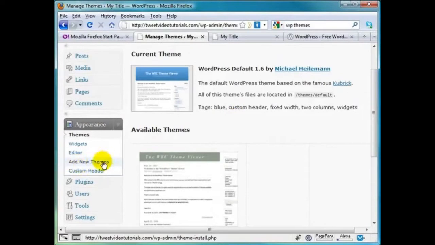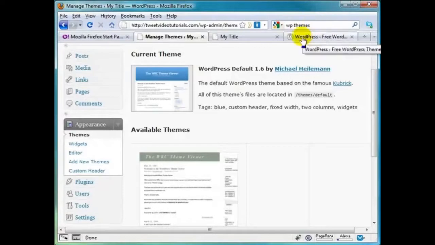You can go right here from within the dashboard or from within your WordPress blog to add new themes, or you can go to your favorite search engine and do a search for WP themes or WordPress themes or WordPress free themes or premium themes. Hey, let your imagination roll with it, and you'll have several to choose from.